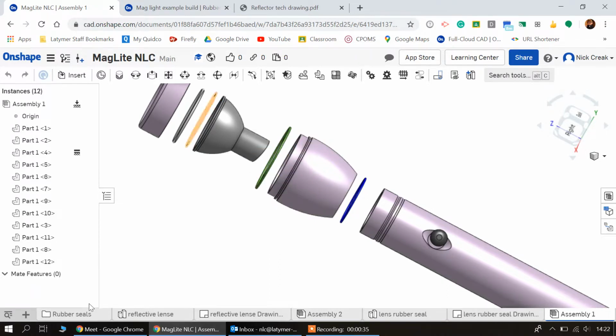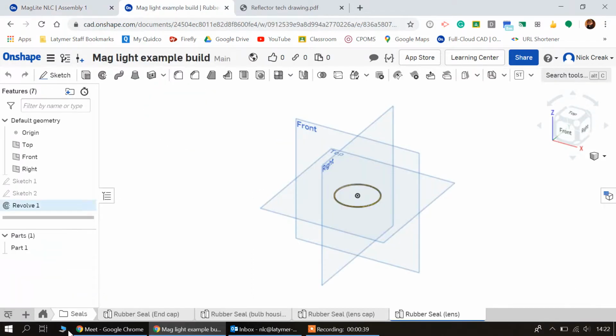I've also got my rubber seals all in one folder here, so you can see the seals that I've got here, and then if I go home then I've got all my other parts here.